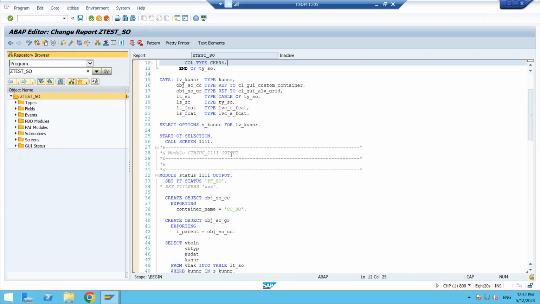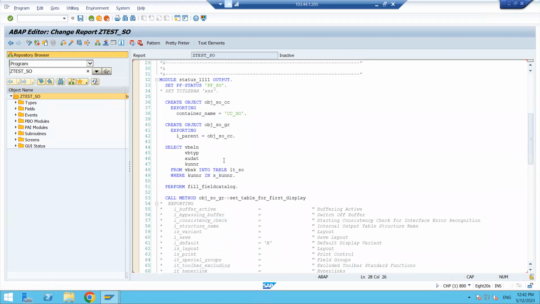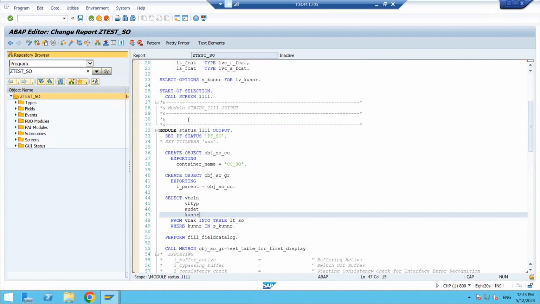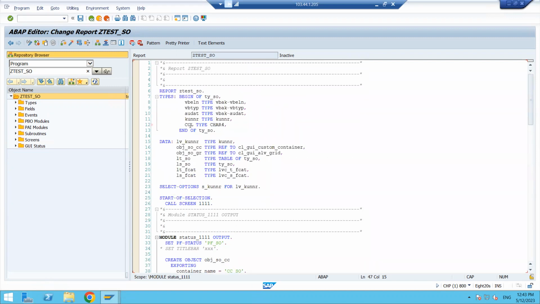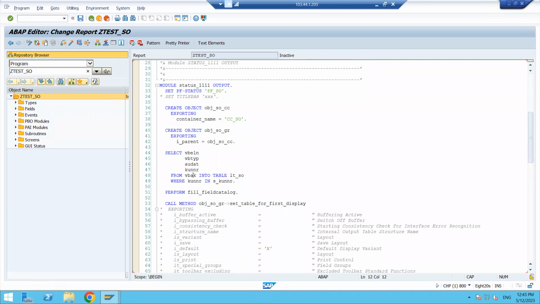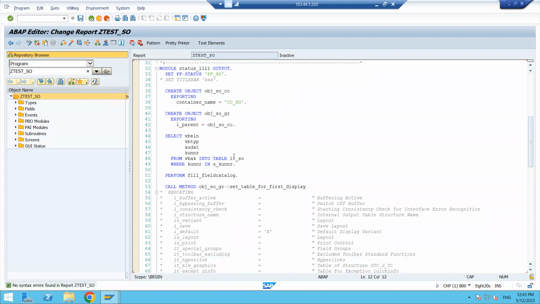Now here in the select query, the data will be fetched as usual because I'm maintaining the coloring field at the last field, right? So the select query should not be disturbed here. Click on the check button. So there is no syntax error.